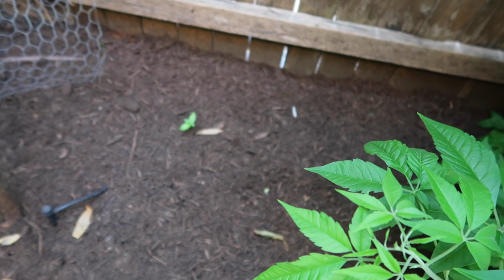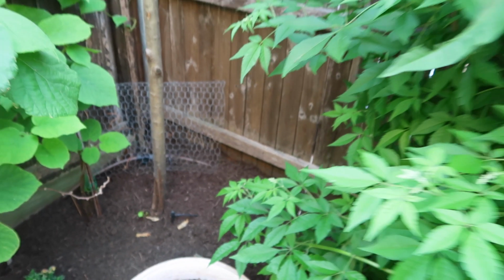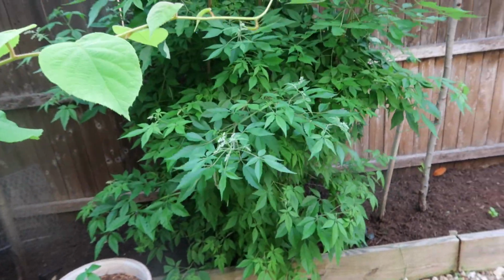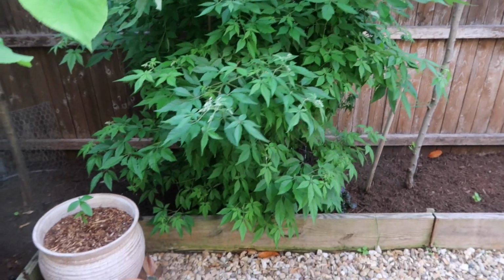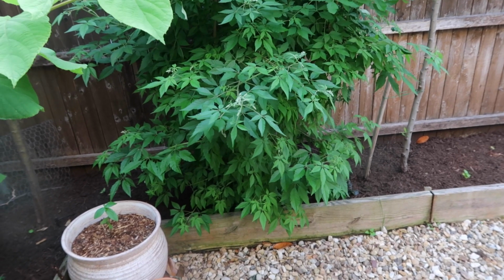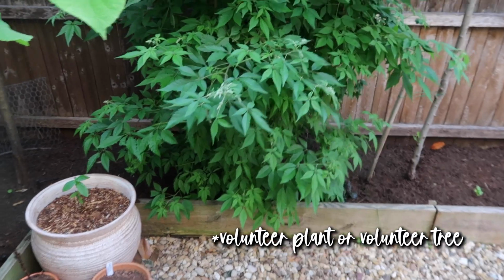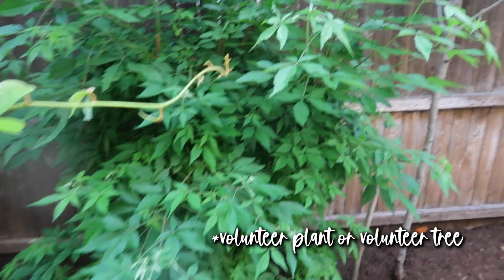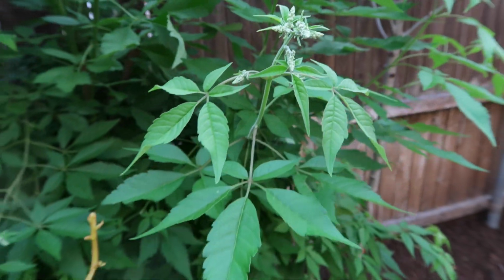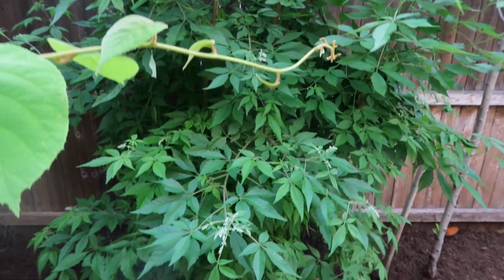There's a zinnia back there, which I will probably be moving. And here's the thing. We usually just let things grow that happen to be here. What are they called? When it is a volunteer something. Well, that's what this is, and we are unsure of exactly what this is. I don't know. If you know what this plant is or what this bush is, please let me know.